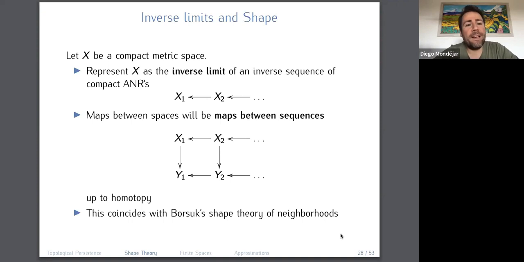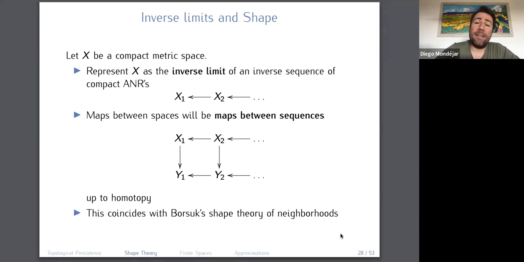Then Mardesic and Segal tried an approach in which you can compute things easily. The inverse limit approach is by Mardesic and Segal, and they have a book. In the end it's also not very satisfactory, in that it is difficult to define properly, but it's better than the other theory.